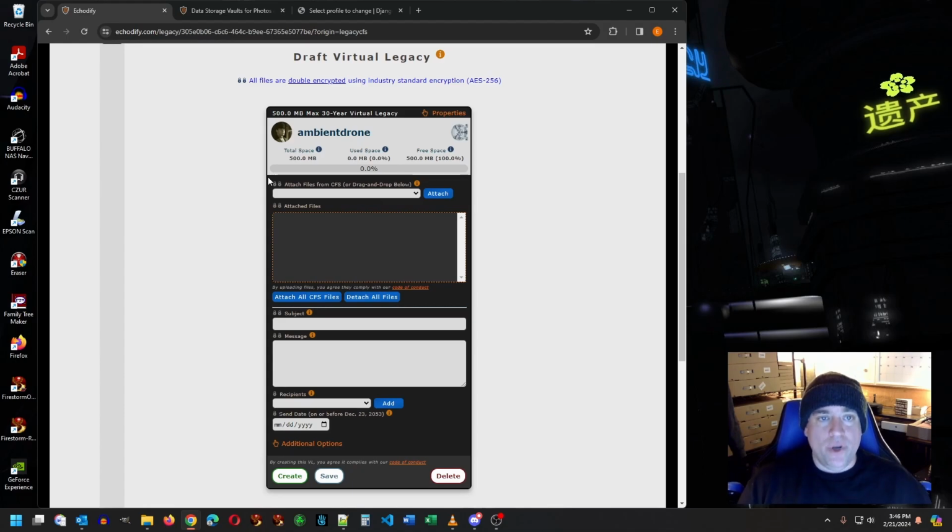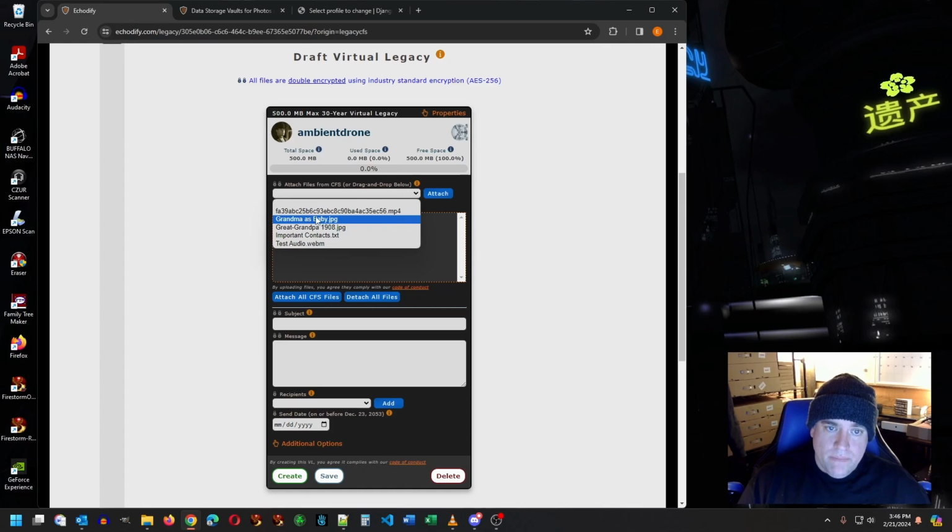And later, when you're looking at a specific virtual legacy like this one, you're able to use this drop down here and select specific file uploads that you've already uploaded into your common space that are not yet attached to this virtual legacy, giving you the option to attach them.